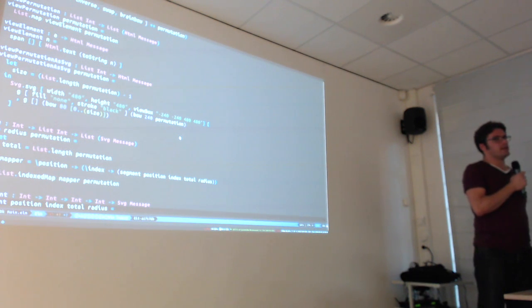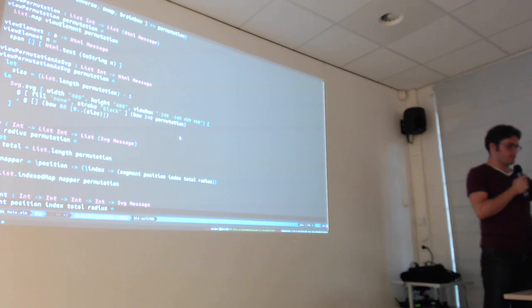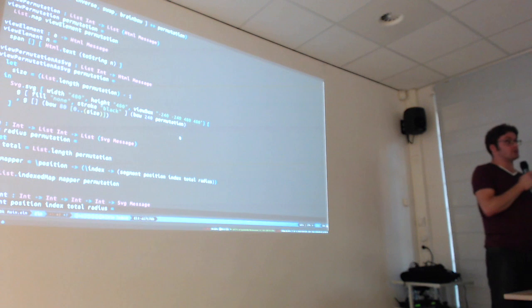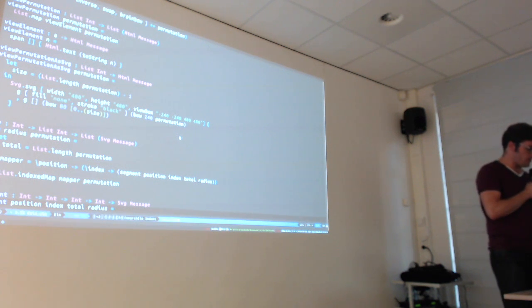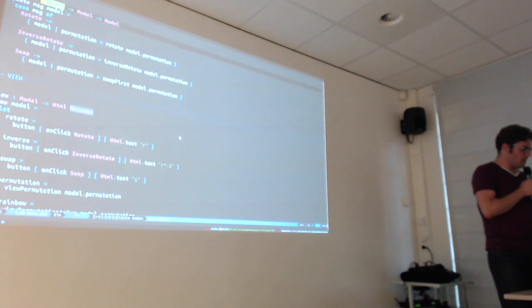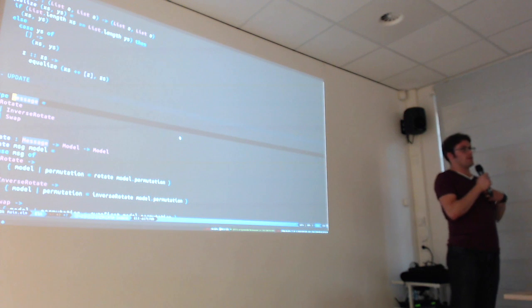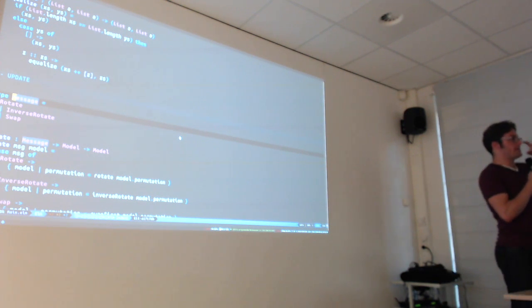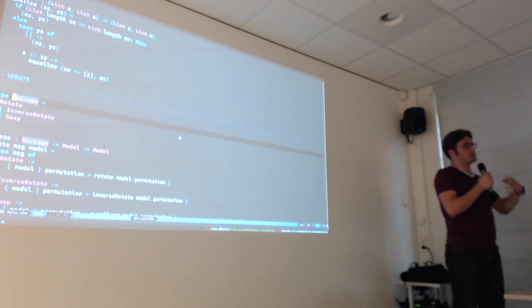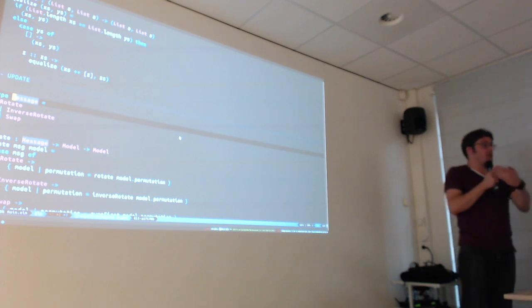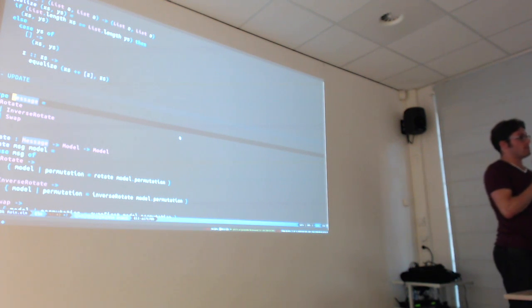Does this word message have special meaning, or is it something that can come up on the fly? The message has a special meaning. It's actually defined in this file, so let's look for it. These are the messages that I defined myself. It is important because what you're actually telling Elm is that you're going to create some HTML which could eventually initiate these kinds of messages. Does that make sense? Yeah.